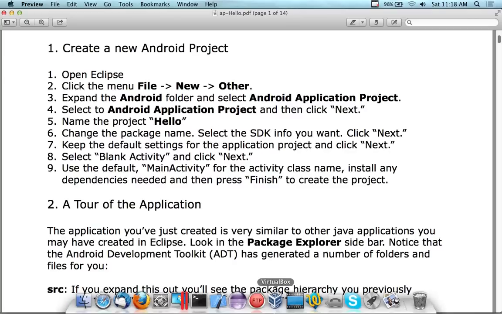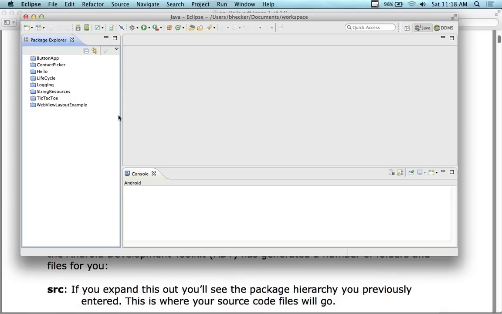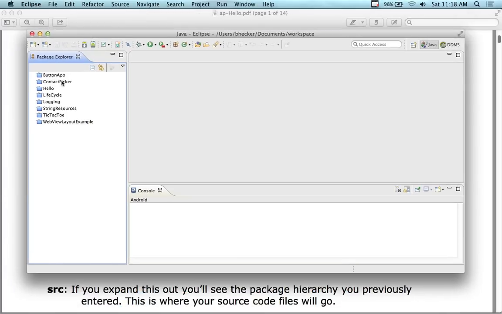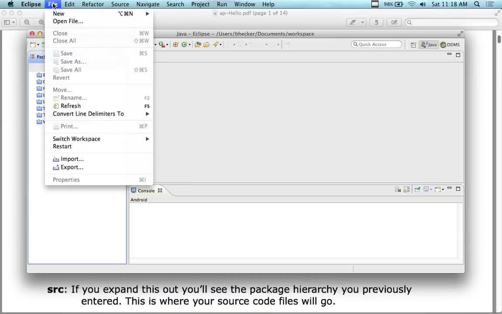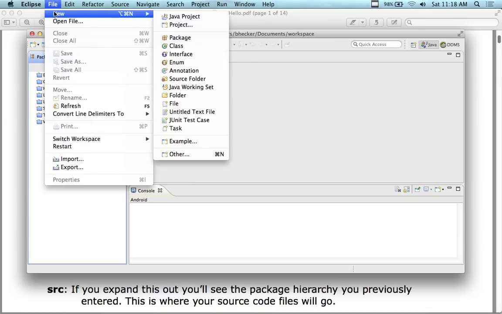So go ahead and open up your Eclipse if you haven't got it opened up already. I close everything here so I don't accidentally click on the wrong folder, and I don't mess up something I already have. So let's go File, New. And you see we got a bunch of options up here. In the old days it used to say Android project up here. Mine says Java project. Yours may not say that. It probably does. Go down to Other, the bottom of the list.